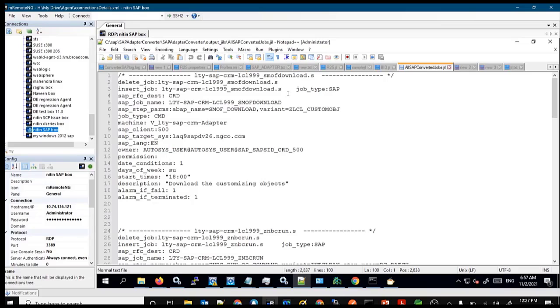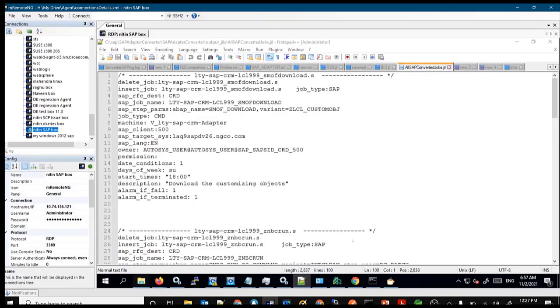And now you can see the job type has been converted from CMD to job type SAP. And the rest of the keys of the Jill definition have been changed appropriately.